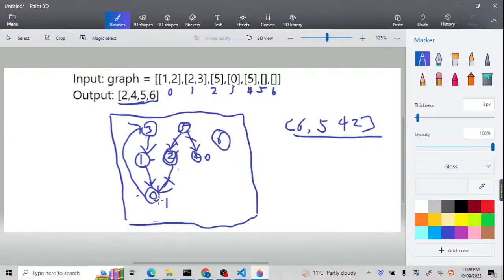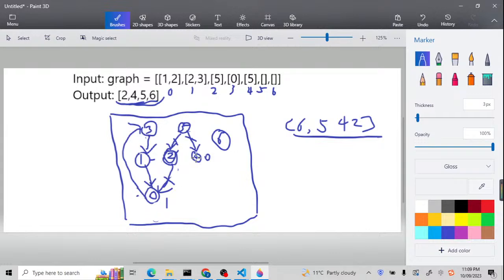If we didn't put this inside the queue, it means all the others cannot be put inside the queue. So whatever is put inside the queue is only 6, 5, 2, and 4. So this means the result is 2, 4, 5, and 6. Because up to here, you cannot put 0 inside the queue. If you cannot put it inside, you cannot even put 1 and 3 inside anymore.